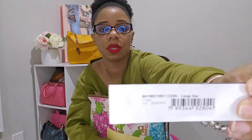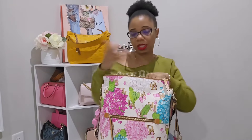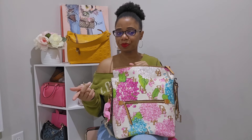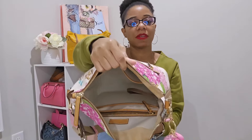The tag says 'Large Sack' in the color cream. After falling in love with this bag I went online to see what other styles are available — there's not too much to choose from right now, but they do have it in sports prints, pebble grain leather, and the Greta print. I definitely want to get my hands on another one. The interior has a zip pocket and a slip pocket, and the pockets are very deep — I could have definitely put more in if I wanted to.